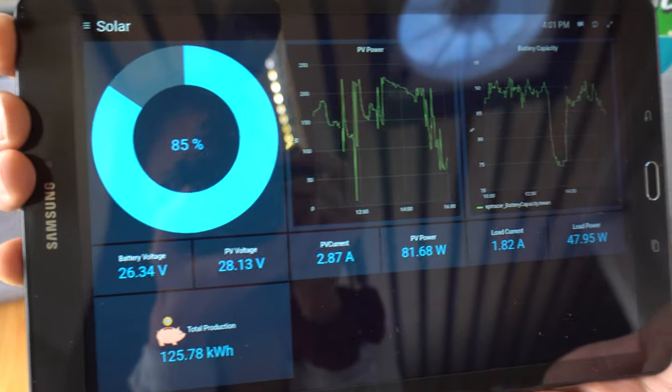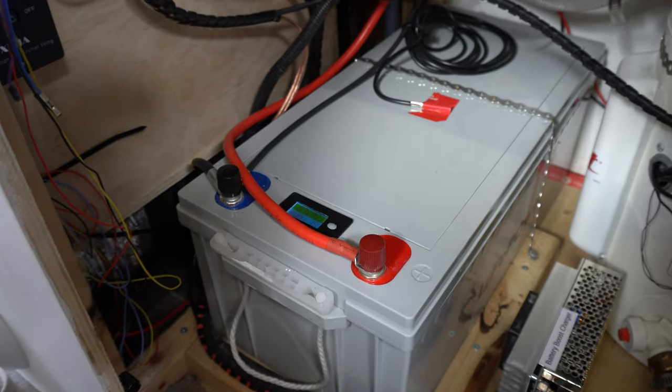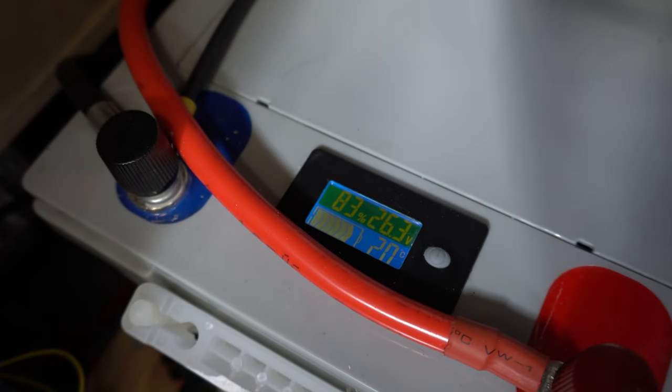The next upgrade is related to our battery management. In summer when it was super hot, our fridge was running pretty much 24/7. And even though the sun was burning hot, we had a lot of smoke from the wildfires, so we weren't getting the full solar output we expected. I have all the battery data in a handy tablet in the home automation, so I added a little logic that would turn off the fridge once the battery falls below 20%. That way it preserves us from running the battery dead — we woke up two nights where everything was dead in the morning and we couldn't run the pump or anything. So with this upgrade it turns off the fridge when battery capacity is low and we still have enough power to get at least some water.